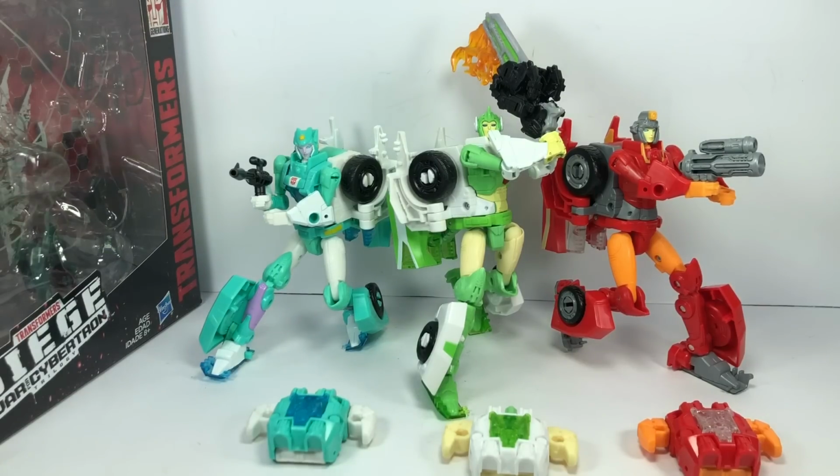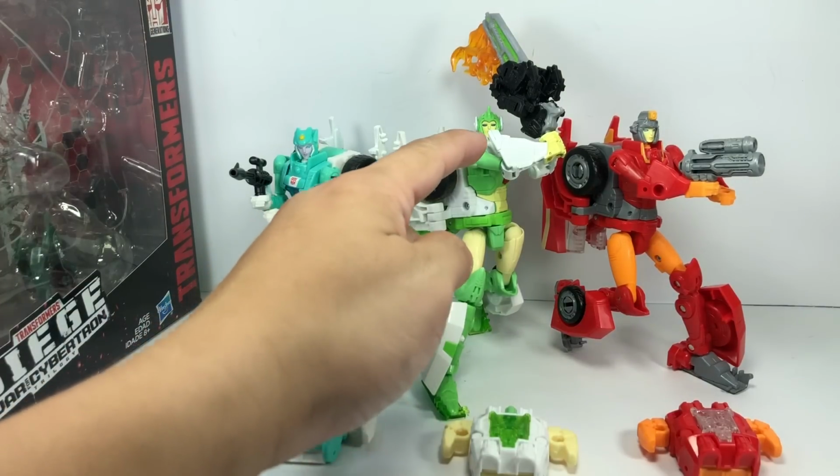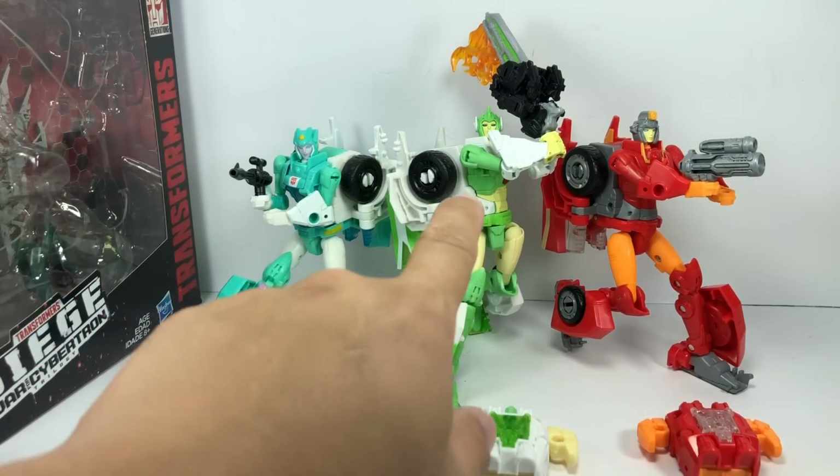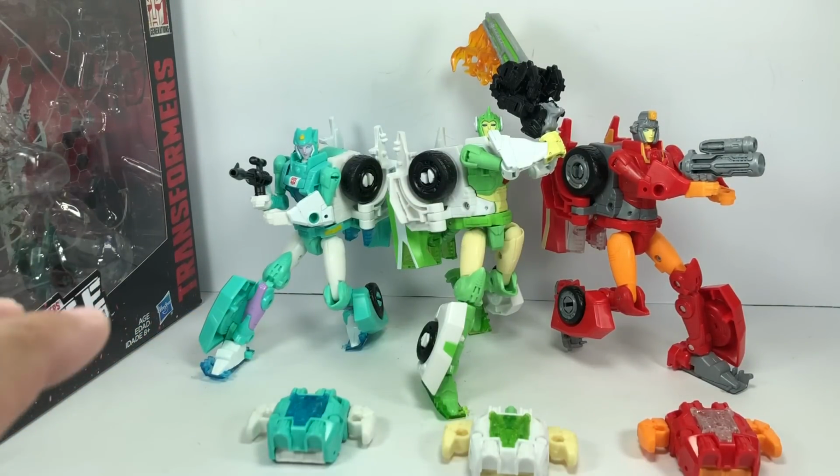The only thing that really bothered me with the figure was that really weird looking head sculpt, which is probably close to her G1 look, but just kind of makes her look like a Teletubby. And that non-tabbing forearm. I think the sculpt looks great without the MechTech port, but it just doesn't tab nicely. But other than that, I think it's a great look for this mold. Fantastic colors. It's going to get an 8.5 out of 10 for me.